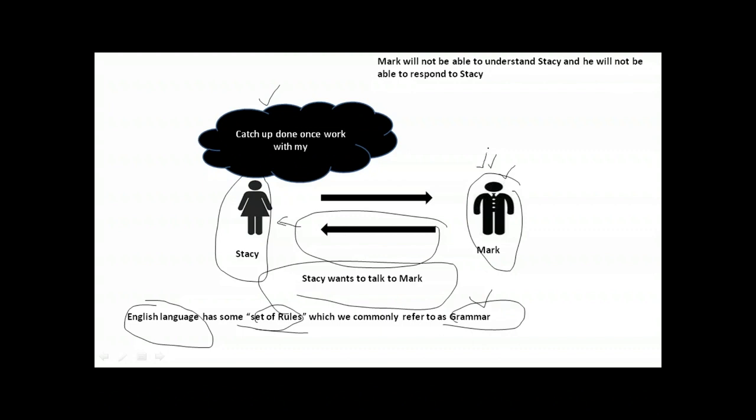This is the reason why Mark couldn't communicate. In other words, the simple set of rules like sentence formation and grammar, or simple words, the protocol, is not followed by Stacy while speaking the English language. That is the reason why she was not able to communicate with Mark. When can you say she is able to communicate with Mark? When Mark can understand what Stacy said and Mark replies back to Stacy. This is when you can say both are communicating with each other. But that is not happening in this case, because the set of rules for English, or the protocol for English, is not followed by Stacy.